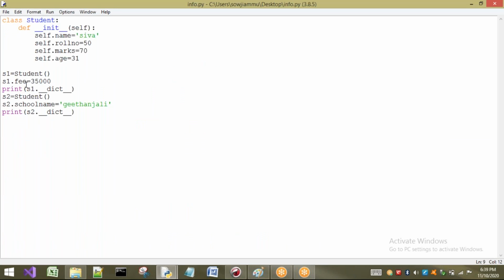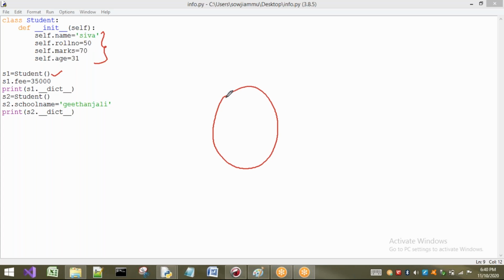Next, initially we have already seen stepwise, observe carefully, whenever this statement is going to be executed, initially only the variables present inside a constructor are considered as instance variables, because whenever an object is created, at that time only these variables are going to be available. Next, if you want some more additional instance variables, then we go for instance methods, and additionally outside of the class by using the object reference. For example, s1.fee equal to some 25,000 I am going to write.